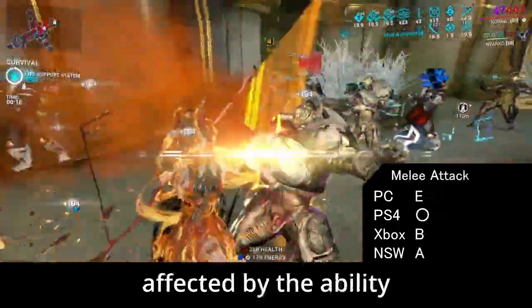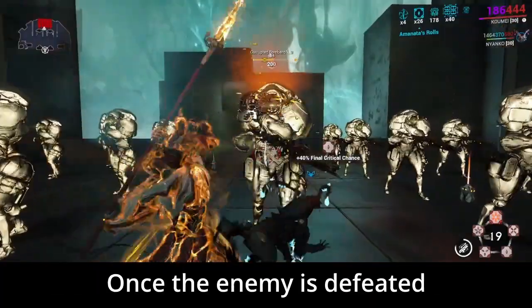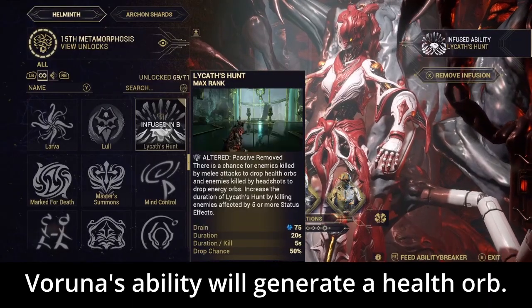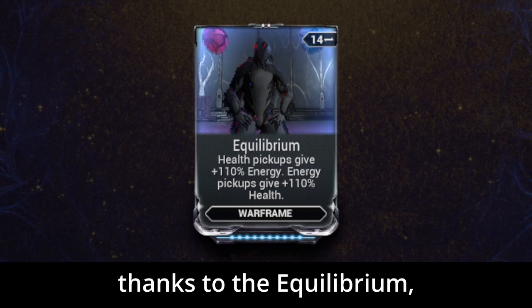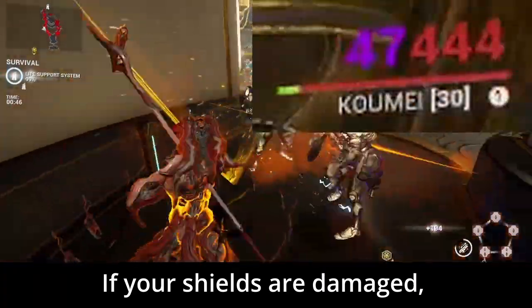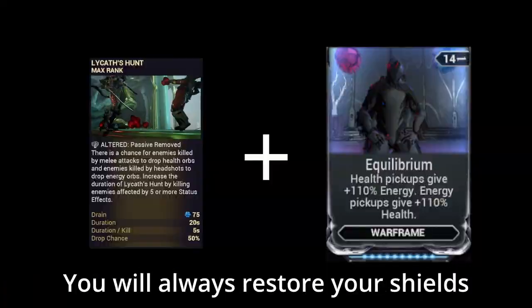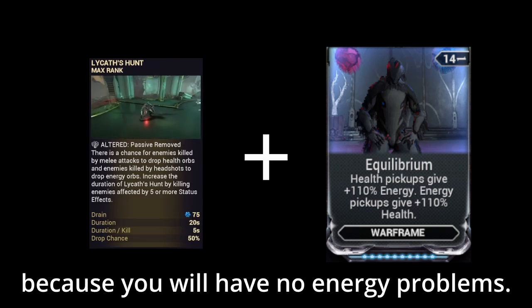Charge at the enemy affected by the ability while holding down the melee button. Once the enemy is defeated by the melee attack, Volna's ability will generate a health orb. Then, thanks to Equilibrium, you should have no trouble getting energy. If your shields are damaged, you can recover them by activating your abilities. You will always restore your shields because you will have no energy problems.